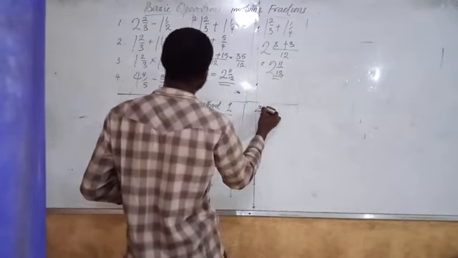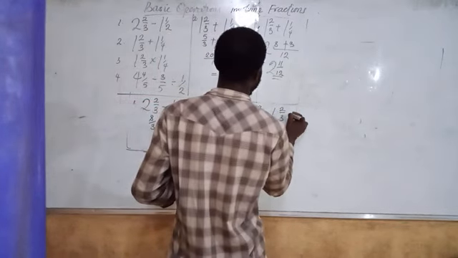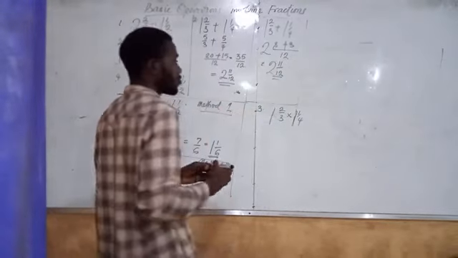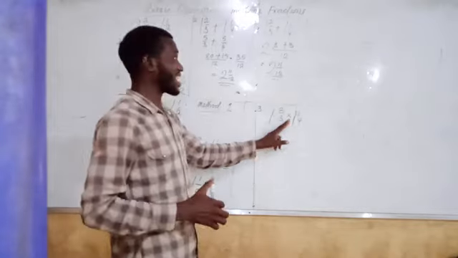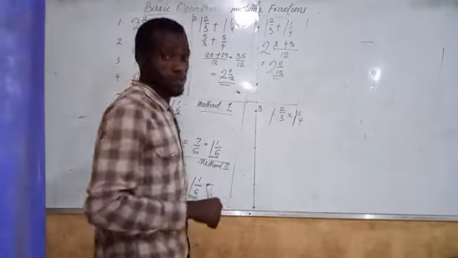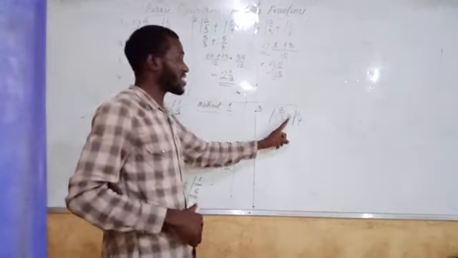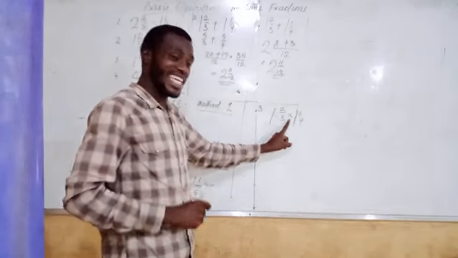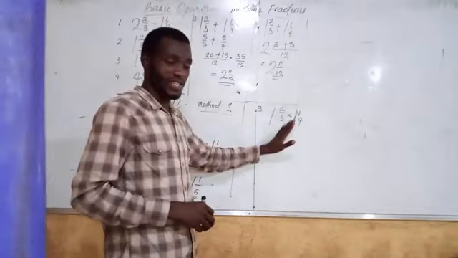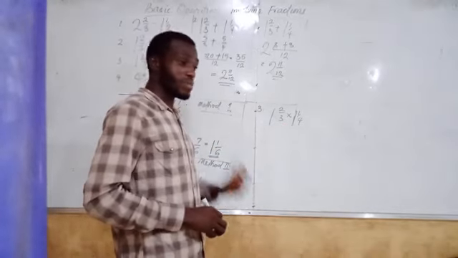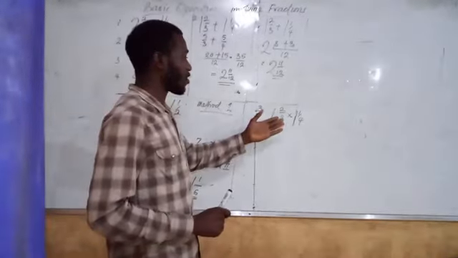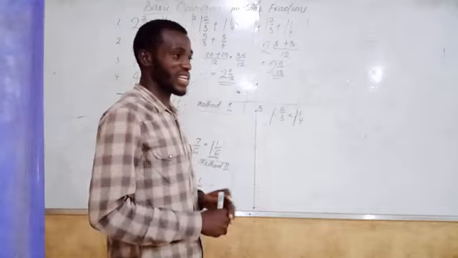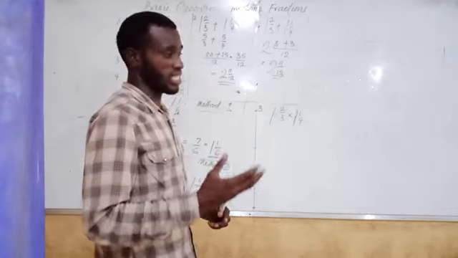Question 3 says 1 2/3 times 1 1/4. What we're supposed to do here, now there is no two ways about this because now the sign has changed. Remember, the sign we used here was subtraction, the sign here addition, but now the sign is multiplication. So because the sign has changed, the method of operation here is going to change as well. In this case, there's only one method of operation, and that is simply converting first. We cannot work with them in this mixed fraction form, so we have to convert it into a single fraction, that is an improper form.